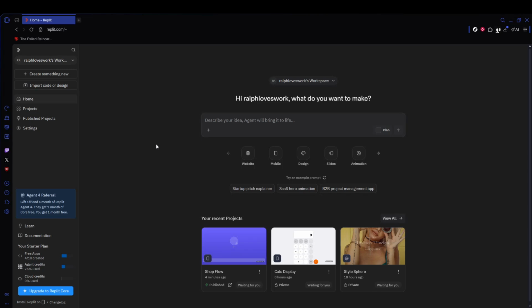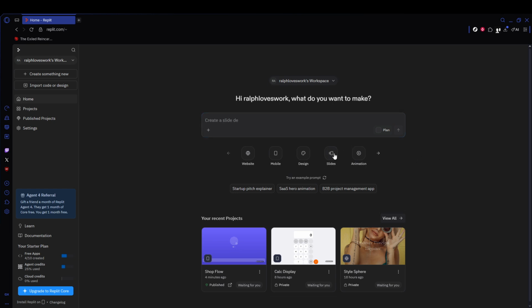In today's video, I'm going to teach you a guide how to download code from Replit AI on PC. By the end, you'll have a clean zip file of your project saved to your computer, ready to open in your favorite code editor or share with teammates.